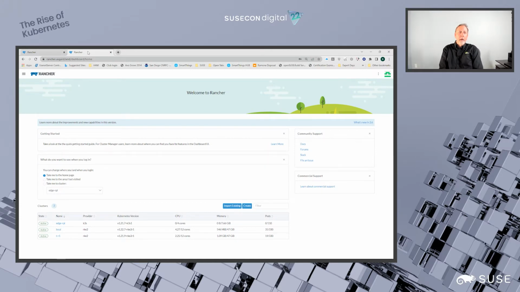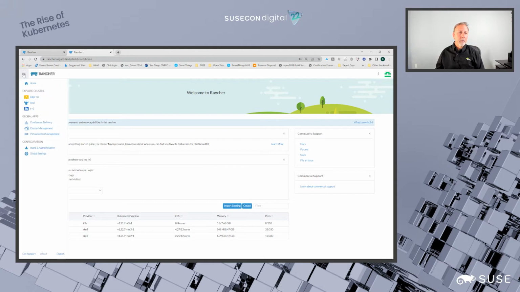I don't have a great number of clusters. It's not significant that we have a whole bunch, so this will make for a much better demo. But again, I click on the hamburger menu and I can see my clusters that are available to me. And I've got 3, and you can see the same 3 here on the default dashboard. But there's my continuous delivery link.